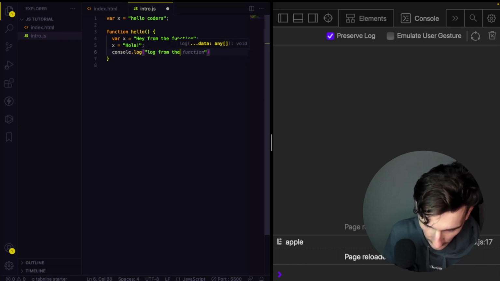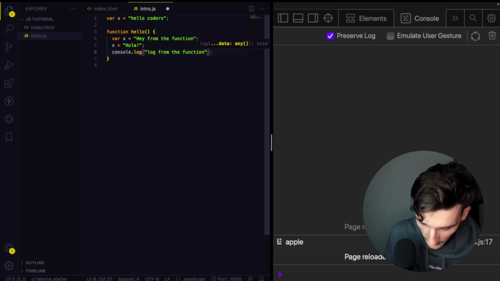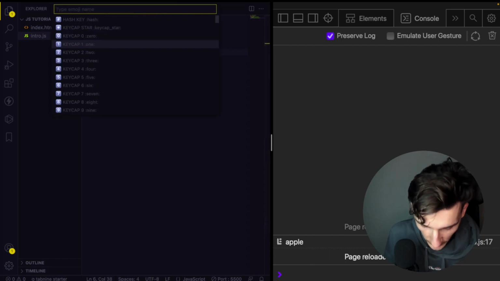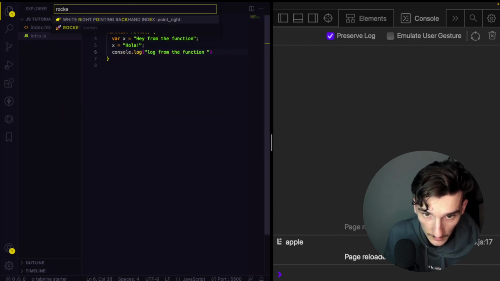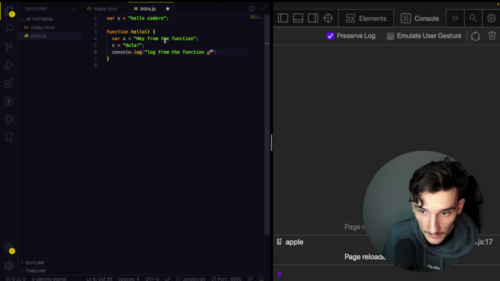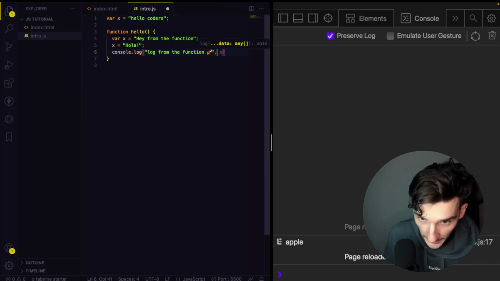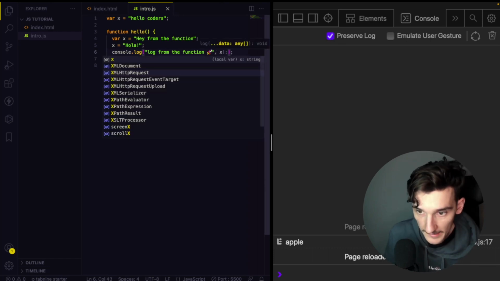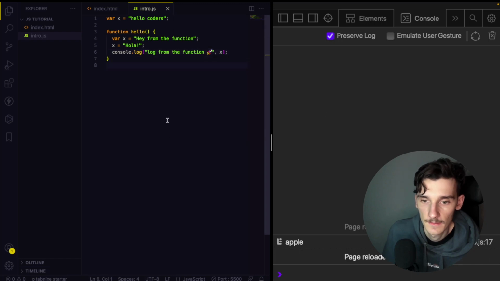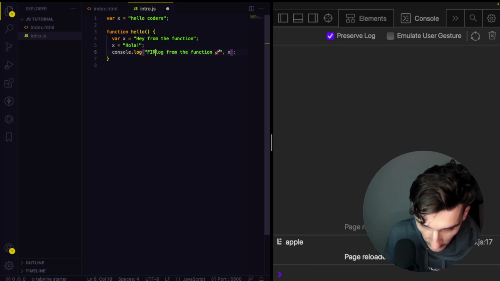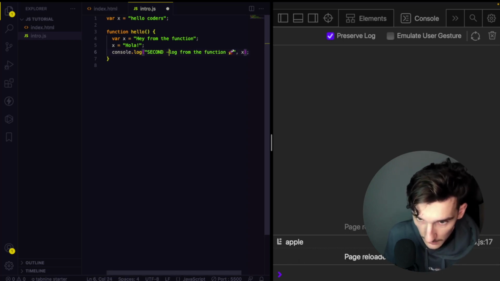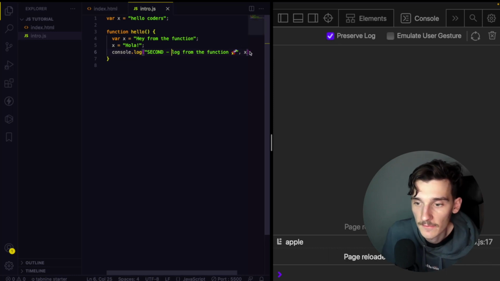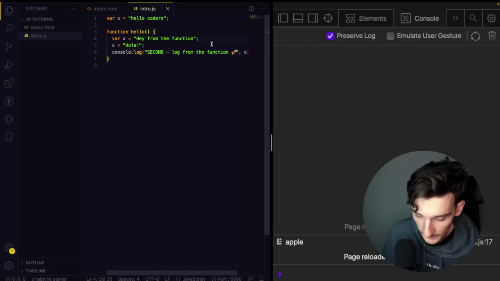from the function, maybe I will use some emoji, a rocket, and pass the variable x. Okay, maybe this will be the second block, and the first block will be after redeclaration.